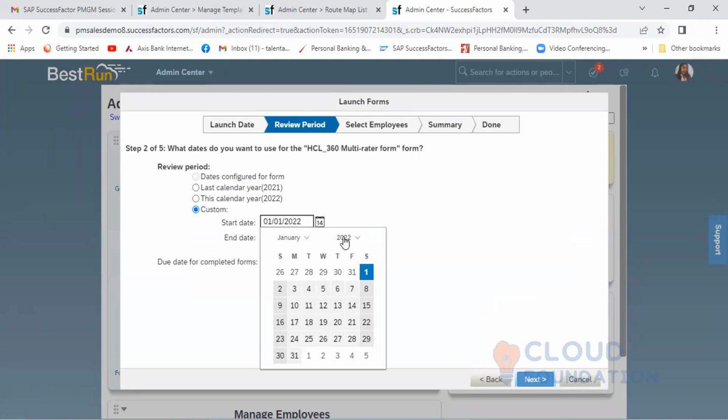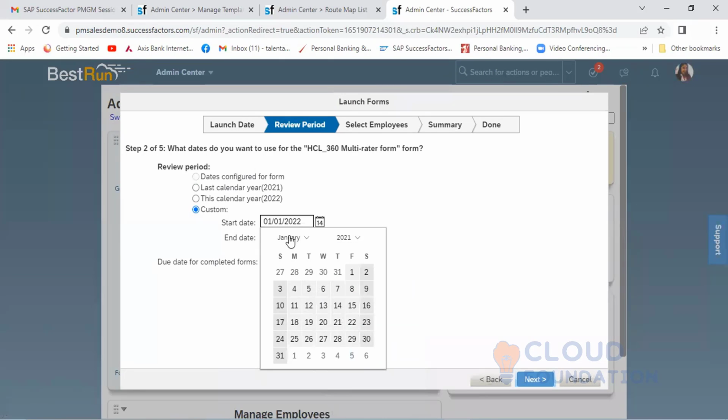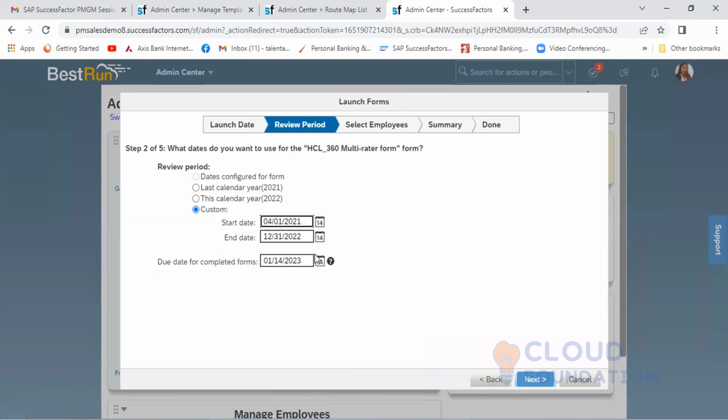Select the start date, which we have already selected, that is financial year 21, April 1st.